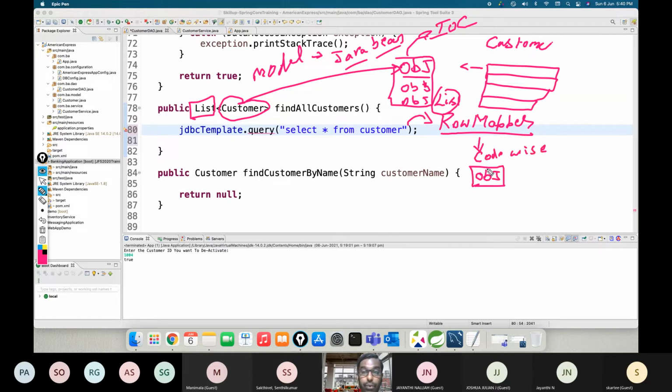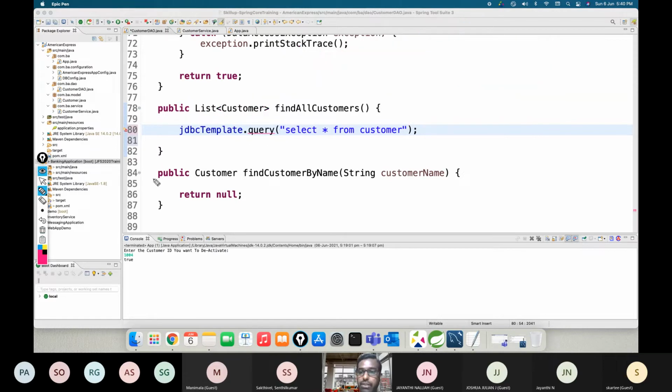But depending on the number of rows returned, iteration will happen internally to create as many objects as required automatically, and they will collect them all and return them as a list. That's going to be automated. So that's what your row mapper is going to do.